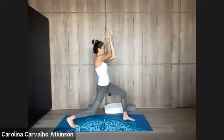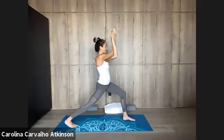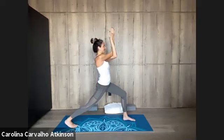And keeping navel towards spine, you may choose to re-extend the right leg or keep it bent. The left femur bone moving back into the pelvis. Smoothly breathing, we take one more breath here.